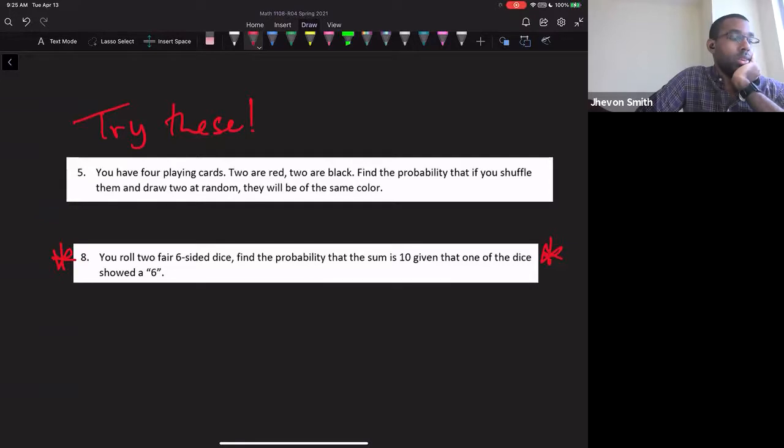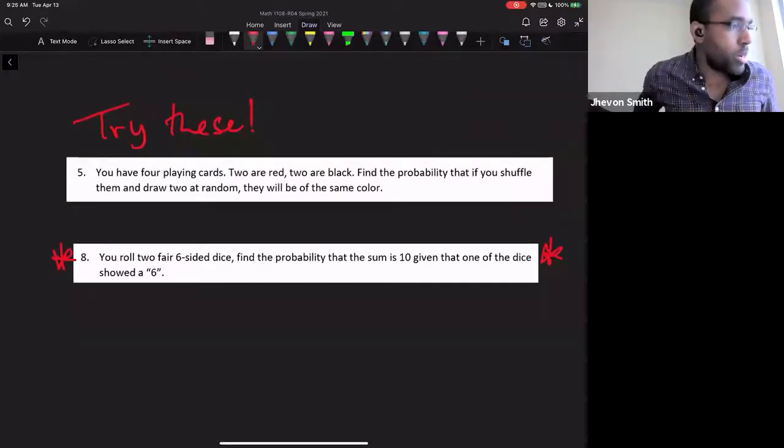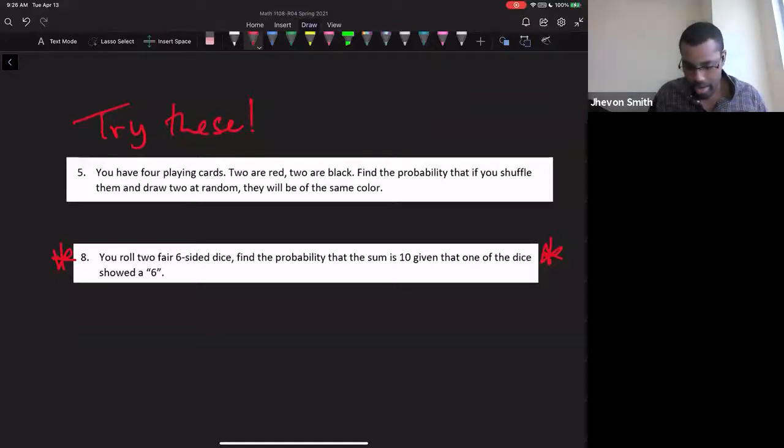But hey, we'll do those tomorrow, and then we'll talk about the new topic. I probably won't do as many methods for each of these, so we'll get these done out of the way tomorrow. I'll probably do a couple methods for problem 5, but we're going to work slowly through problem 6 using enumeration because I want to tease out a formula for you guys that we're going to be using in the future. And then I'll give you a little bit of theory to wrap up the end of tomorrow's class. So for now, we'll stop there.